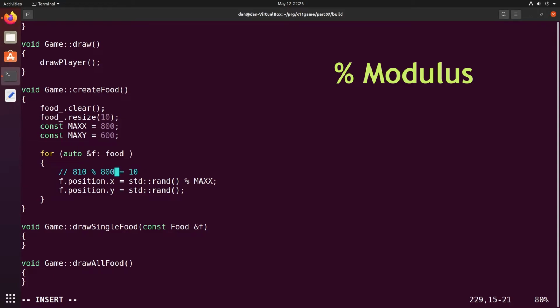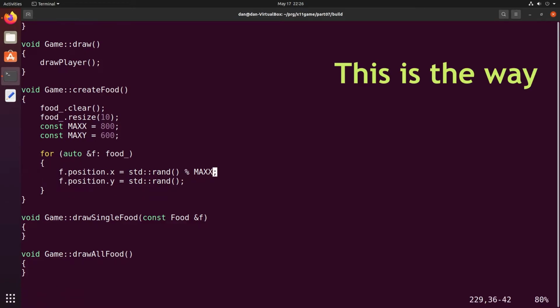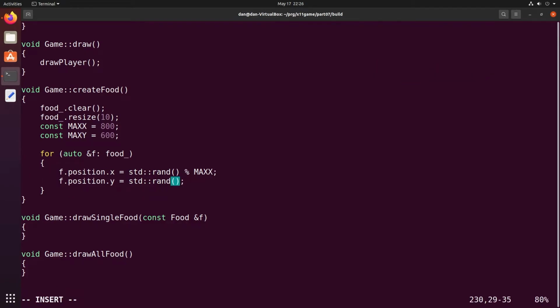If we had 1610, it would divide by 800 two times completely, and we'd be left over with 10 also. So that's the way you do this. So modulus max x for the x and max y for the y. At that point, we should have 10 food items that are randomly positioned all over the screen.